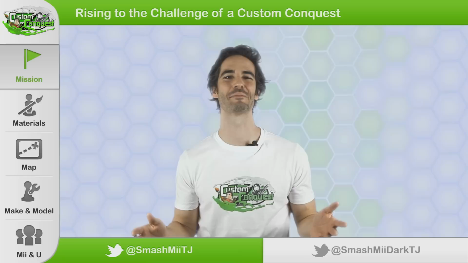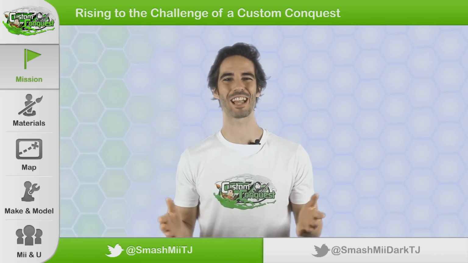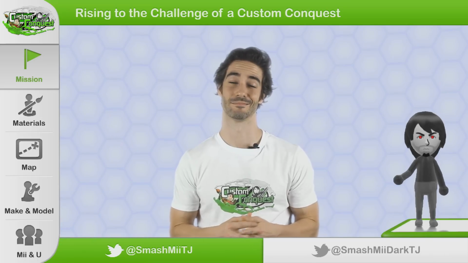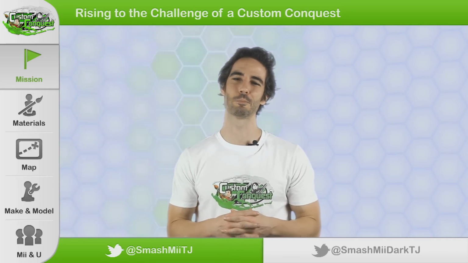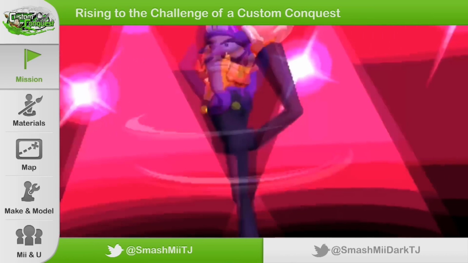Hey everybody, glad you made it back. This time on Custom Conquest, we're gonna be working on a fan favorite, Waluigi! Yay, Wario finally gets his doubles partner! About time, Smash Brothers suffers from a severe shortage of mischief makers. Now, Waluigi does appear in Smash Brothers as an assist trophy, but this poor guy can't get any love. He's always a bridesmaid, never a bride. But we're gonna change that today.